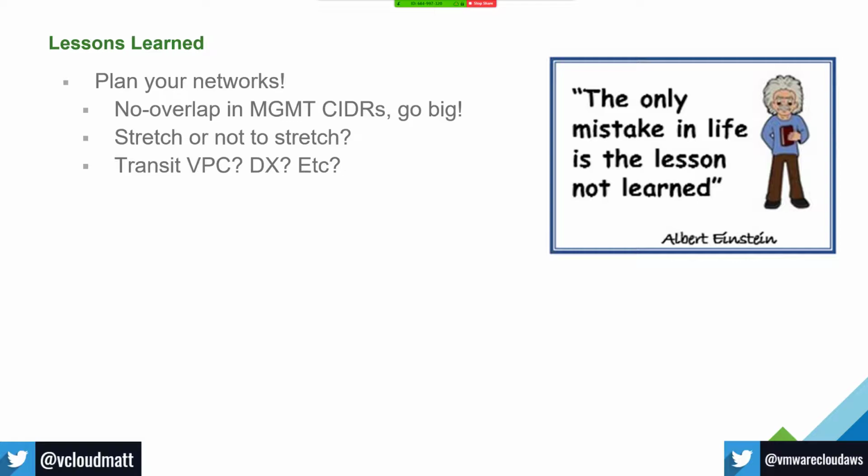And we have a lot of videos around the topologies and the technologies. But you can talk to us about this before you go in, and we can help you put that picture together. Now, one of the concepts that Amazon has that we've seen utilized quite a bit is the concept of a transit VPC. So being able to talk from one VMware SDDC to multiple AWS VPCs or multiple VMware SDDCs, or you're going to use a Direct Connect. There are a lot of different topologies you can use to get the most out of both the AWS and VMware Cloud services.